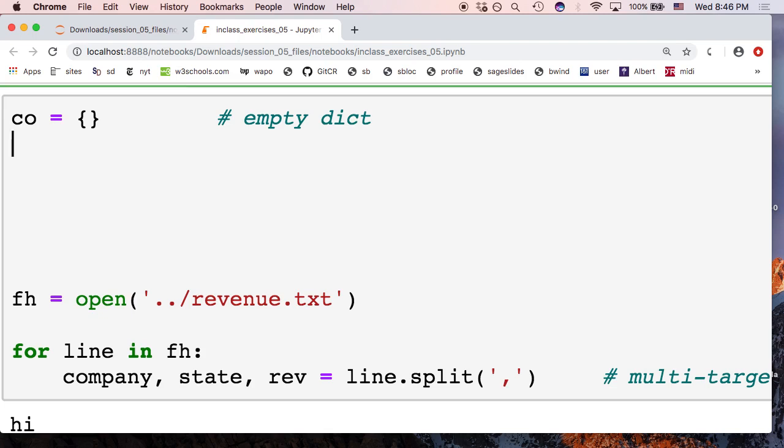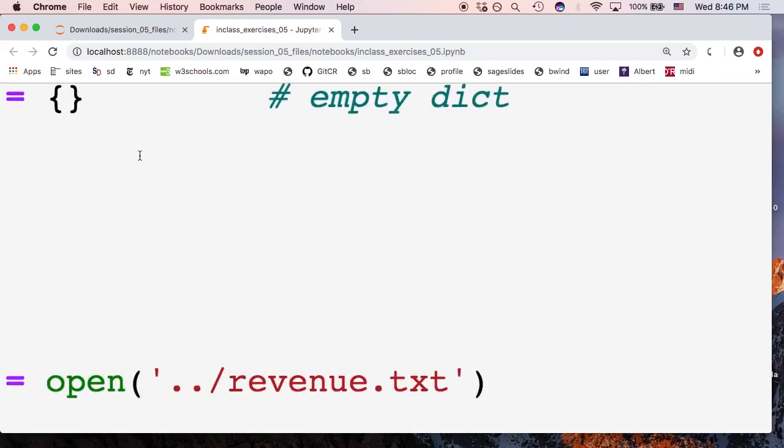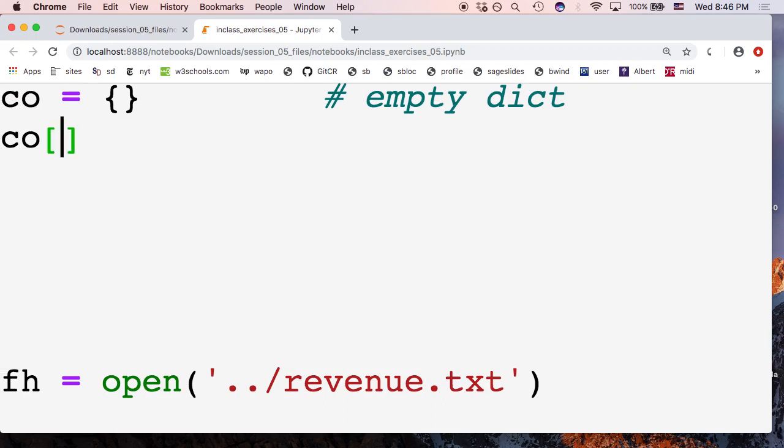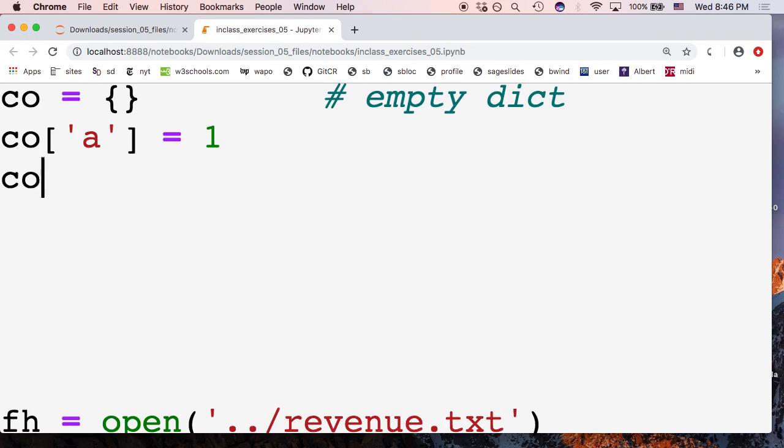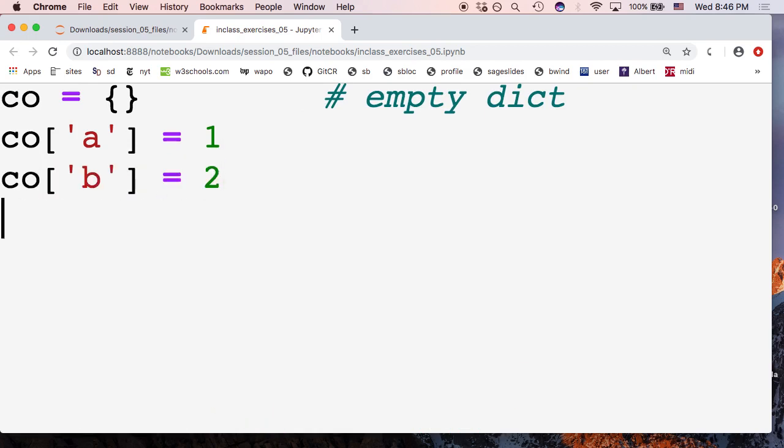So let's set a key value pair in the dictionary. Here's the syntax for that. CO, new key, or let's say A, equals 1. CO, B equals 2.